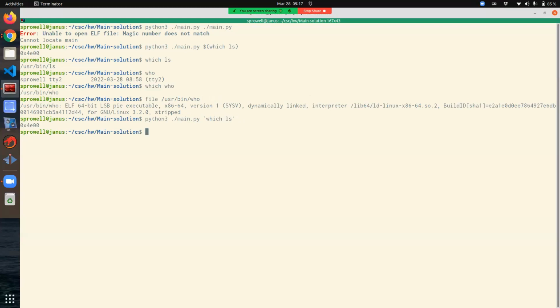Another good thing to point out is, once I have this value right here, is that right? How would I check that? Well, I can go ahead and open up the disassembly of it, and I can look for 4E00.